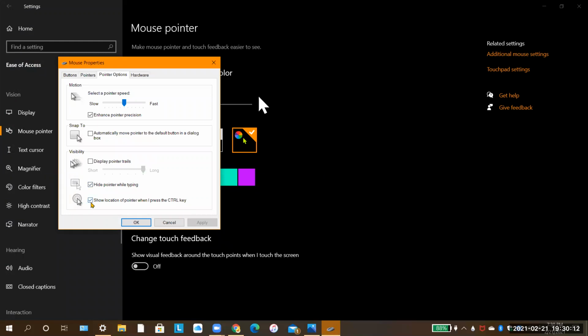Then check this box. Show location of pointer when I press the control key. What this will do is whenever you press the control key, this circle thingy will appear around your mouse pointer. This is useful to me a lot because sometimes I lose my mouse pointer on the screen.